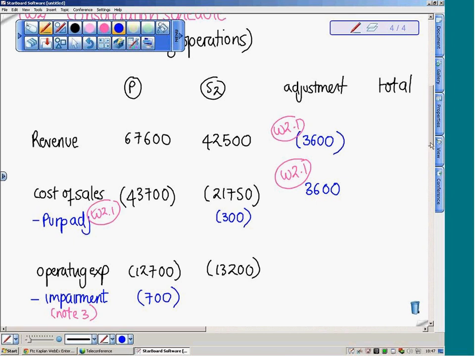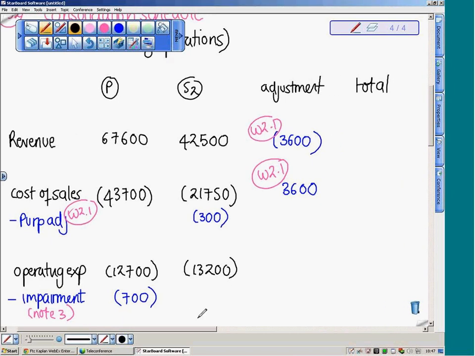Okay. Having dealt with all the adjustments, I'm now in a position where I can just total up my consolidation schedule. So I do precisely that. So if I total up my revenue, 106,500. I total up my cost of sales. Okay, be very careful with your positives and negatives here. We're taking all these three, the negatives, and we want to think about a reduction to our cost of 3.6. So that's going to give us 62150.